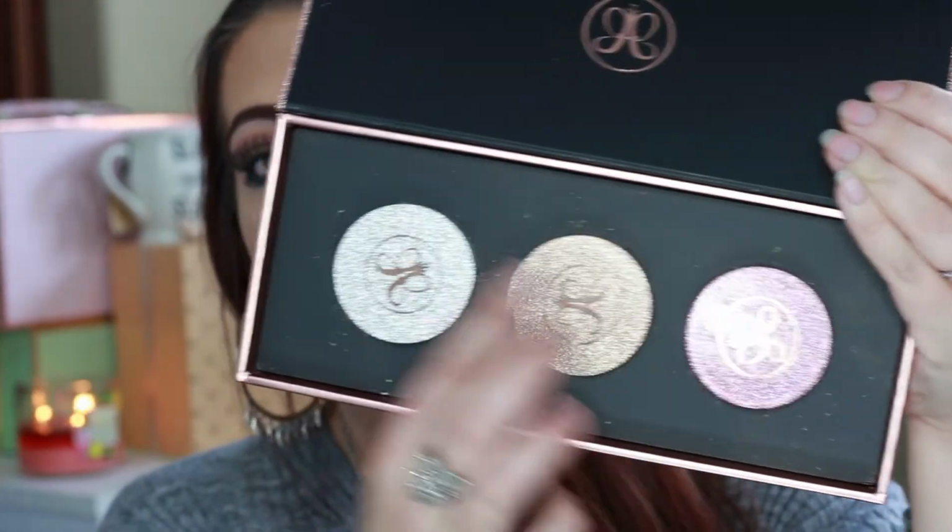This was $65, I think, and I was gonna buy two, so I just went ahead and purchased all three for the sake of the video and because I don't really have a lot of Anastasia's highlighters. I think I have two. So it comes with three shades, and I did talk about these in the video a little bit.